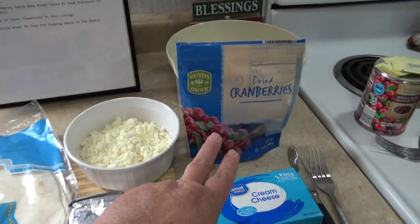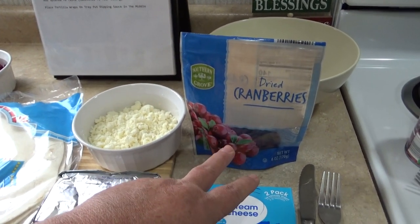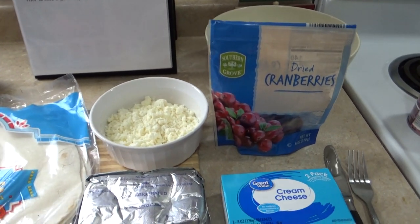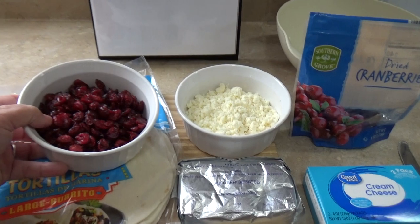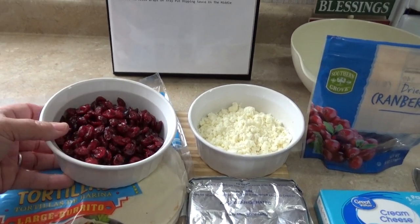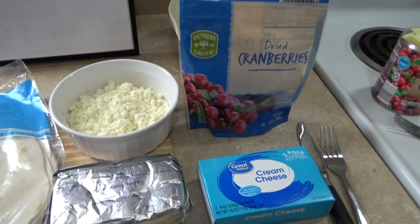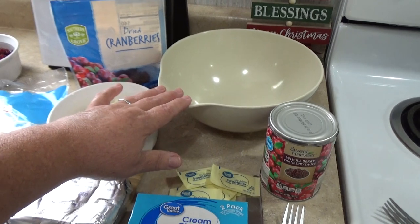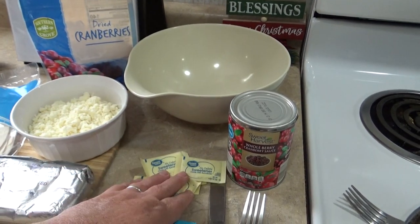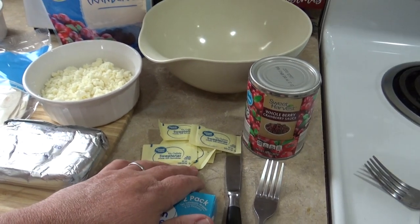And this here is just my dried cranberries by Southern Grove. You can use whatever dry cranberries you can find. Great Value, it doesn't matter. I went ahead and put them in a bowl here. That's 1.5 cups of that. And that is a cup of feta. Then I have my bowl here to prepare everything in. I got a couple packs of Sweet'N Low. I'm not sure how many I'm going to have to put in it, but I'll let you know.